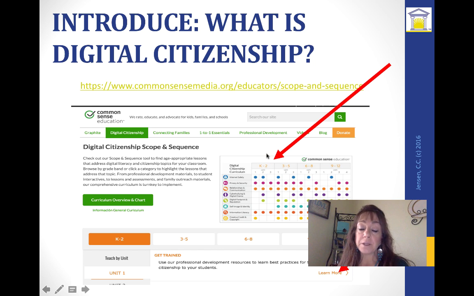So go ahead and get yourself familiarized with that. Also notice it's in Spanish if you needed that. And you can also get trained in digital citizenship via Common Sense Media. What you're going to do for this lesson plan is you're going to pick just one of these bullet points. So I think some of you maybe are in high school, so I would just pick, this is just an example, you don't have to choose this, but you could pick information literacy and focus on Unit 2 here. And so you would then go to 9th through 12th grade and then Unit 2 over here.